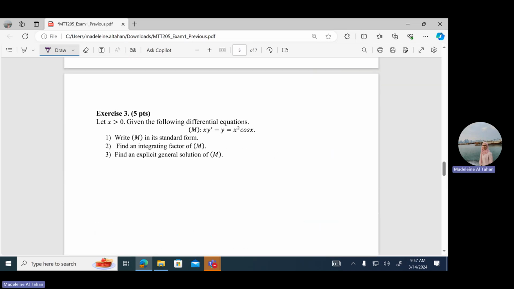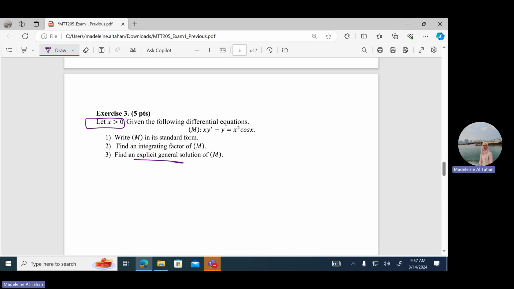Now, this one, it's linear. In order to solve it, what's the first step? Write it in standard form. How do we write it in standard form? If you look here, miss, I will not keep you confused. I told you x is positive. So do I need an absolute value for x? No. And do I need to think, can I divide by x or not? Already I'm telling you x is not 0, you can divide by x, okay? Here also, I don't keep my students confused.